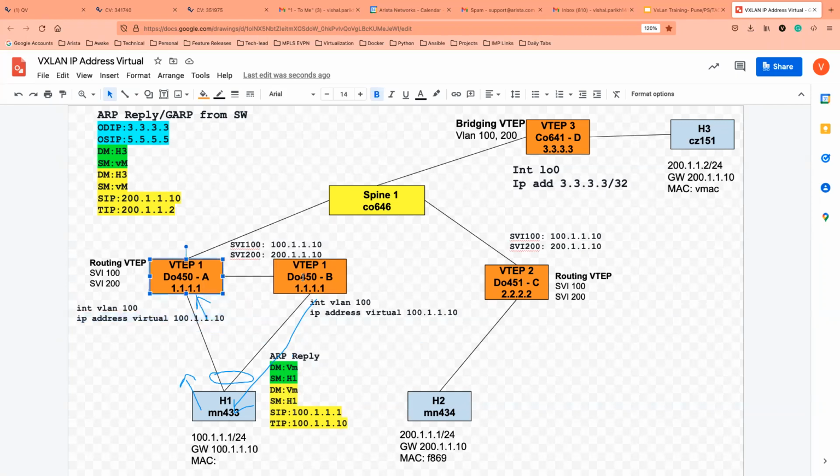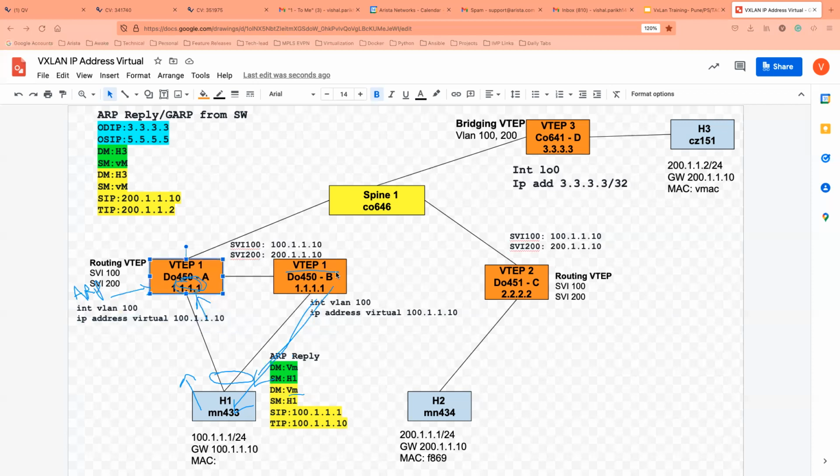So what is the problem again here? Who initiated the ARP? This guy, right? And the reply is consumed here, so this guy has not updated its ARP. The problem is what we discussed with VARP also: if you use virtual MAC, the packet might get consumed here, and this guy will not receive the reply.